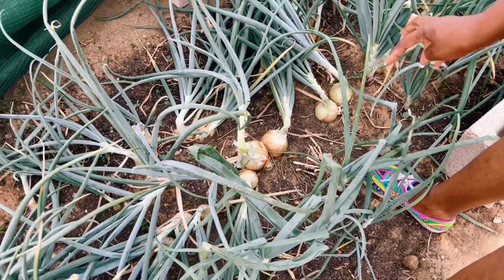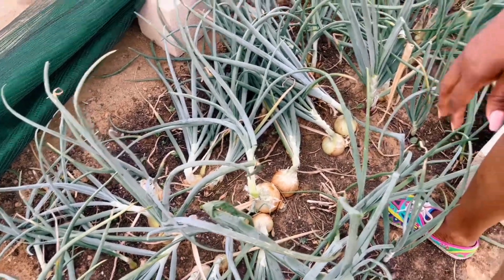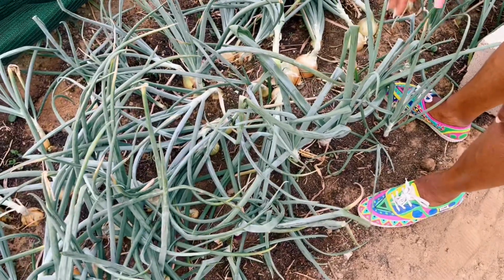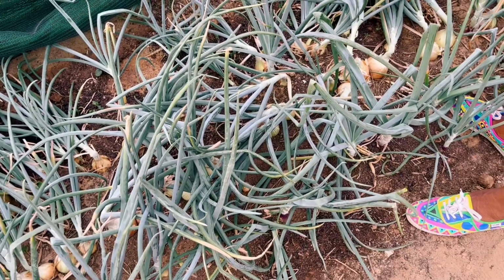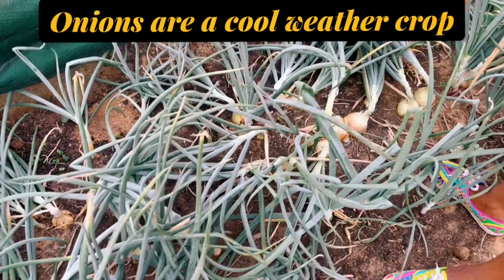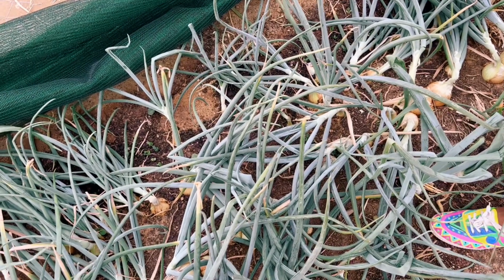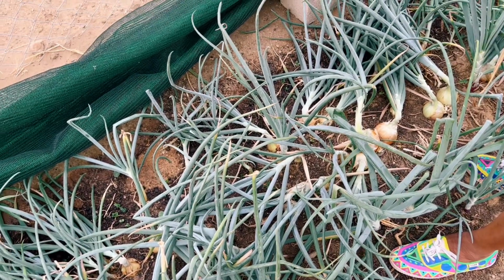And talking about planting while you're in season, we planted this crop a bit late because we moved here in April, and I think we only started the garden in the 2nd or 3rd week of April. We planted this from seed. They didn't germinate, and then we had to replant, so we were kind of late. This is why you are seeing that we are still having a bed with very stressed onions, when the weather has changed on us and it has gotten drastically warm, and these are the results of planting late. So if circumstances allow, plant on time, or start them in trays, and then when the season is upon you, you just transplant.